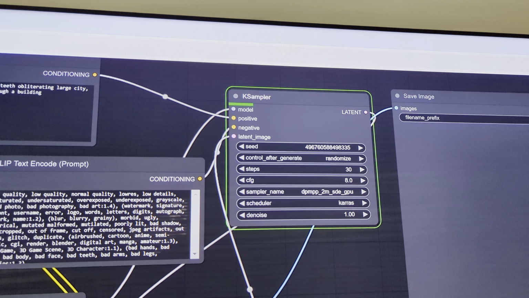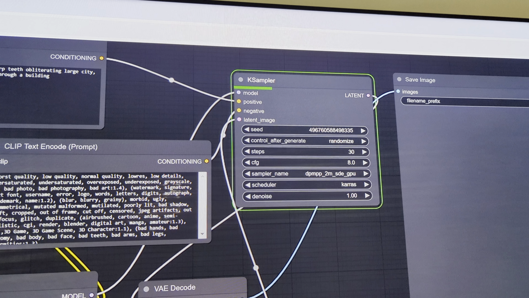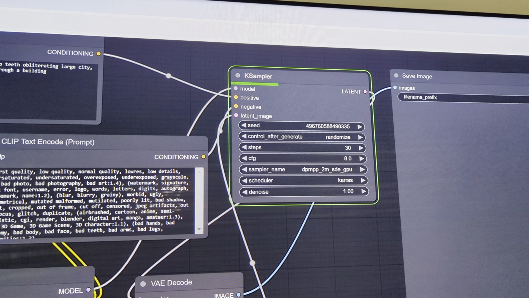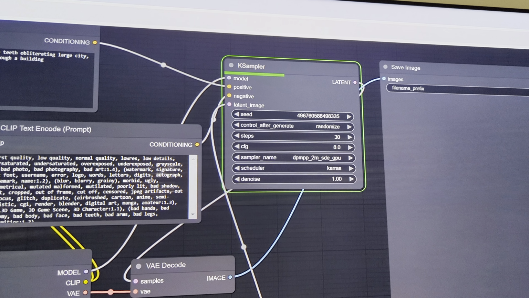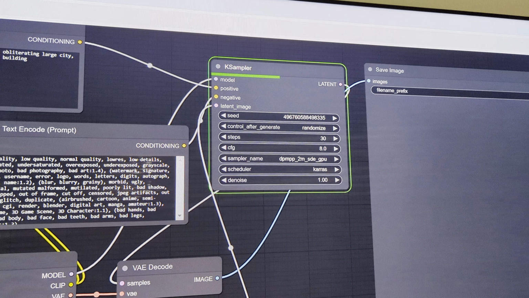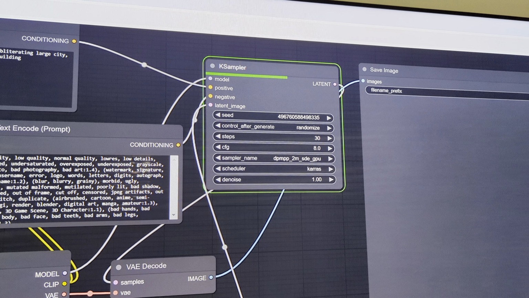And you can see it putting in the work. That's my GPU rendering, and you can see it's full tilt, using 100% usage. So here it goes.